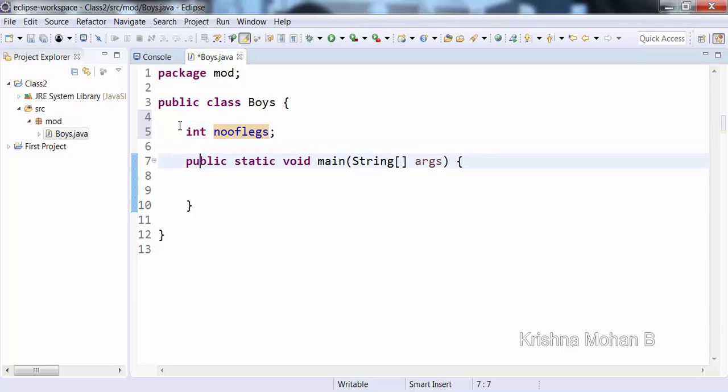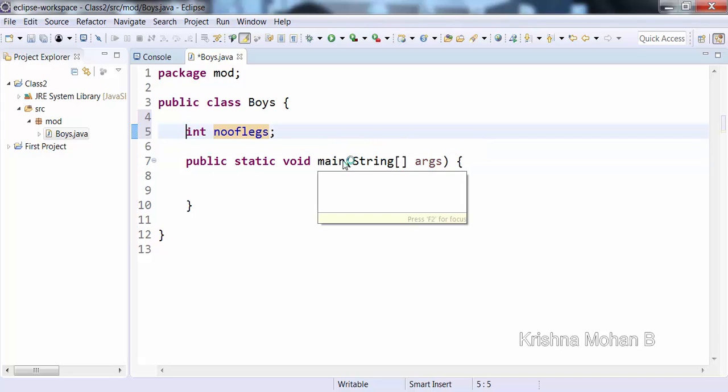Okay, here see it is showing some red color. Something is showing in black color. We will discuss all those things later, why the color is red here and why it is black here. Okay, this is a primitive data type, it's integer. Later stages we will be discussing more on data types and all those things.